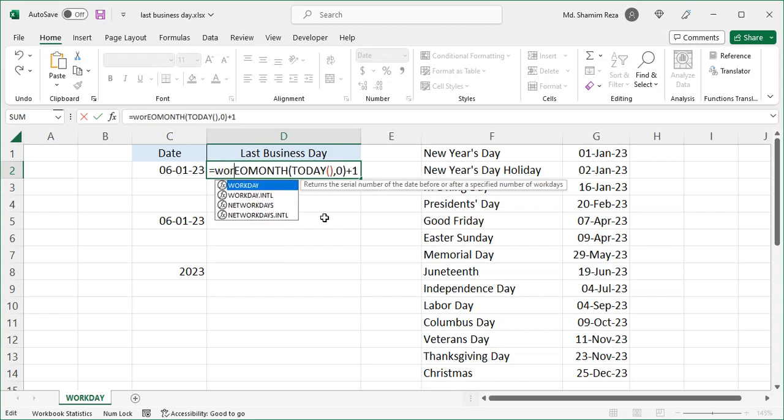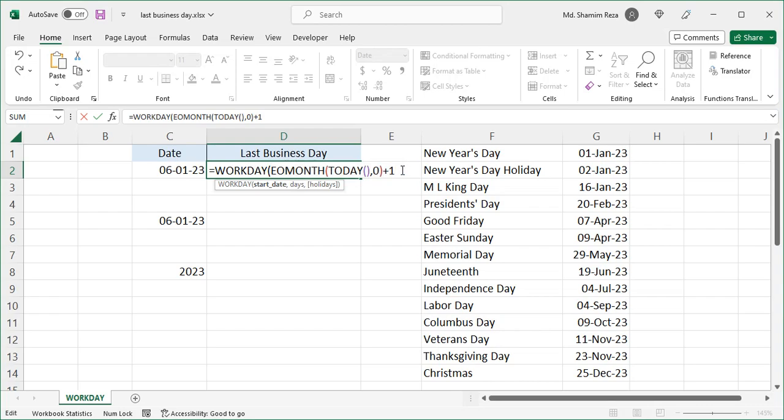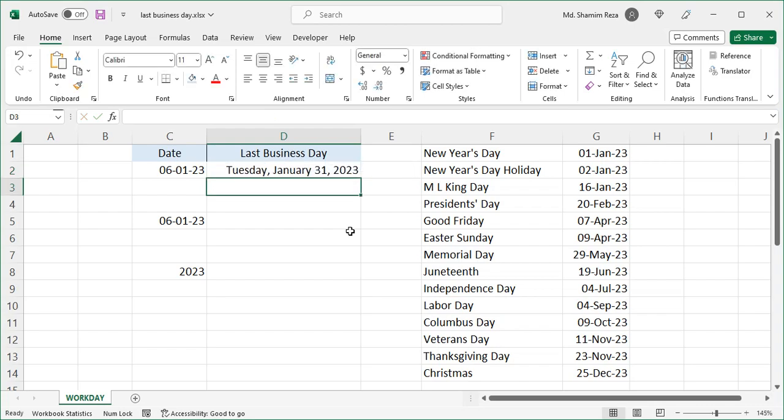WORKDAY, the start date argument is this. Now type a comma, and the days argument should be -1, as we have already increased the end of month by 1 day.